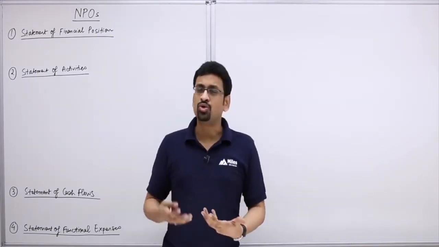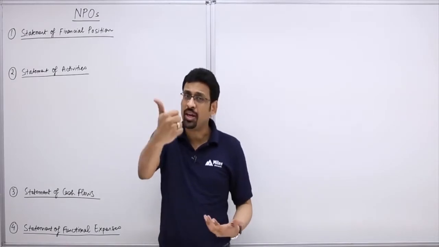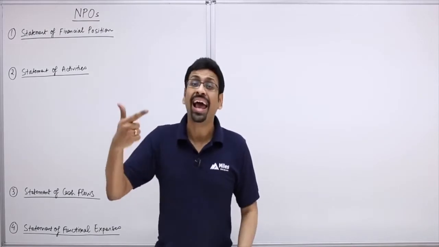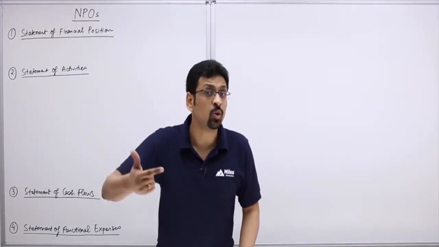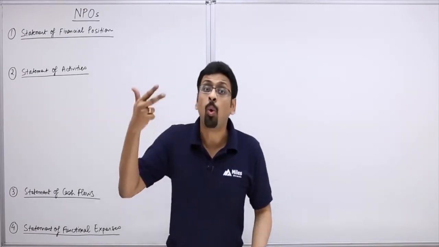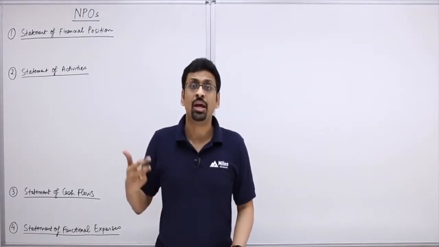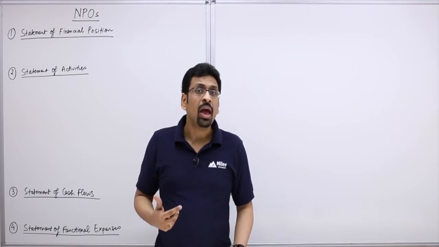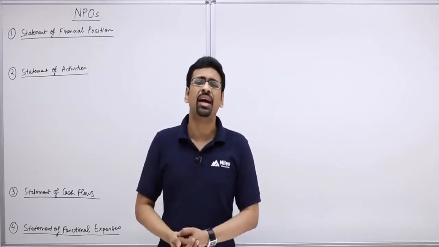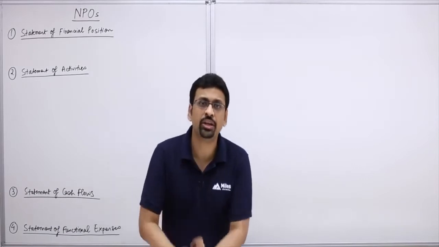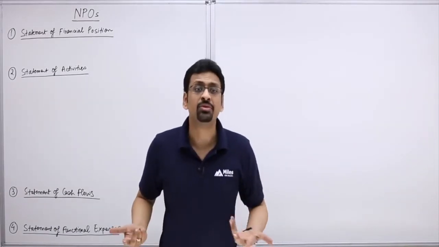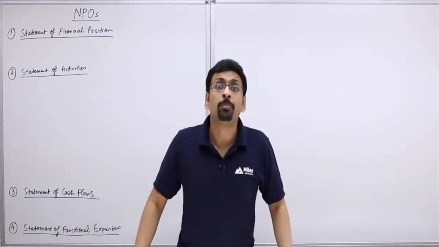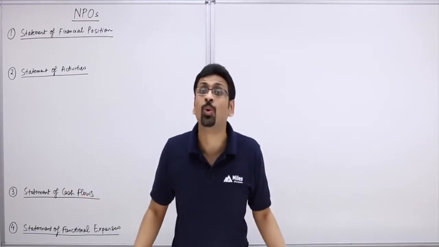Now, we can divide those NPOs into four groups. Number one, we could look at educational institutions like schools, colleges, universities. Number two, we could look at healthcare organizations like hospitals, nursing homes. Number three, we could look at voluntary health and welfare organizations like United Way, Red Cross, Greenpeace, Salvation Army. And then number four, we could have all other kinds of not-for-profit organizations like fraternities, labor unions, cemeteries, museums, libraries, performing art organizations. We could also look at professional organizations like our very own AICPA.